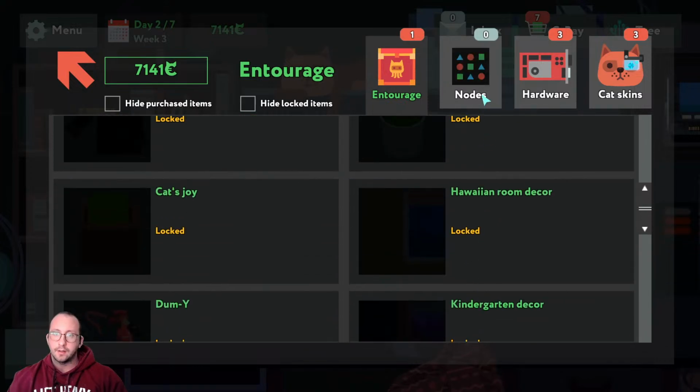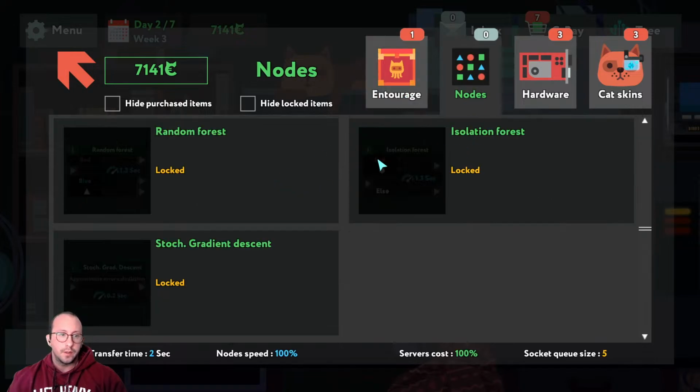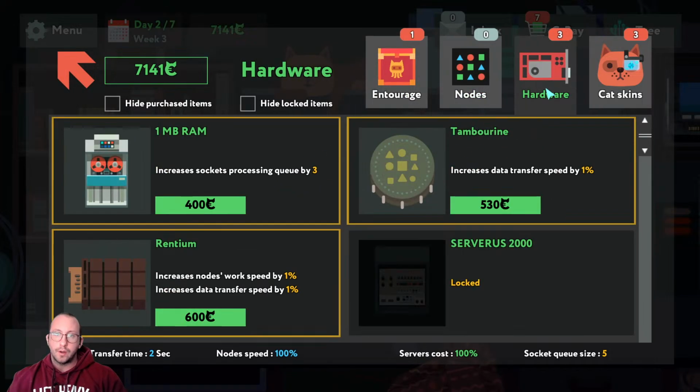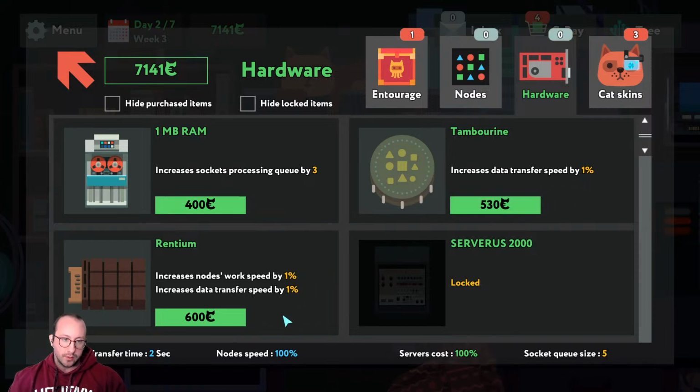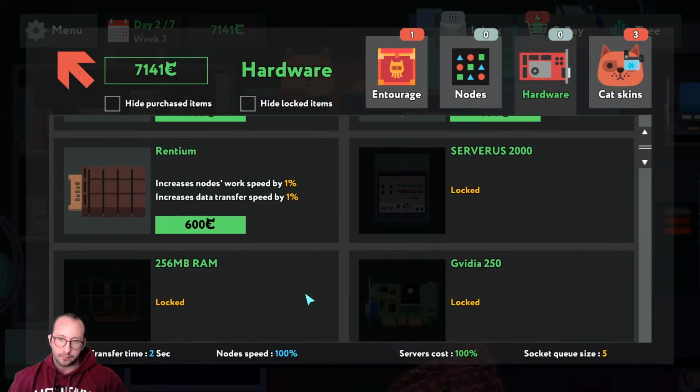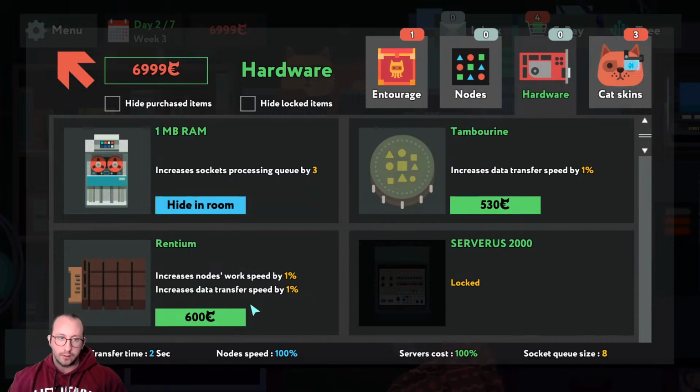So you can buy different things. We can buy nodes as well. We can buy hardware: increase sockets processing queue by 3, increase data transfer speeds by 1. Okay, so you can actually upgrade your different tools here. Okay, well, let's do that.